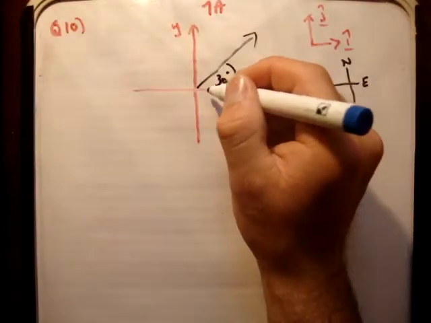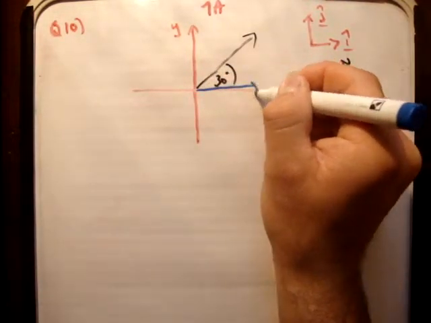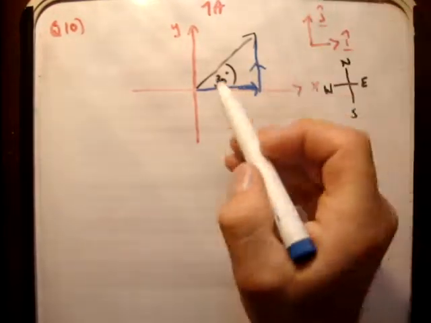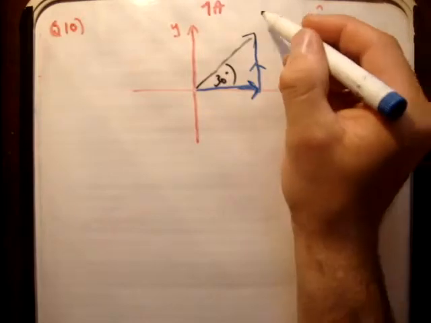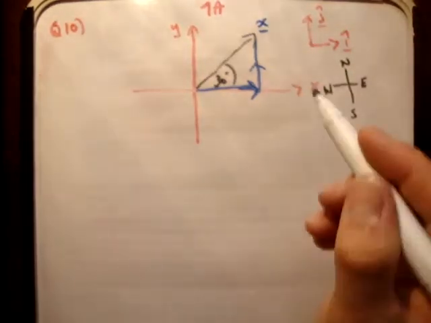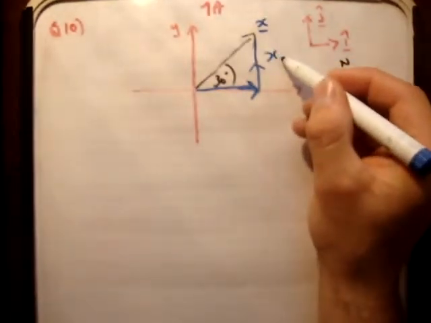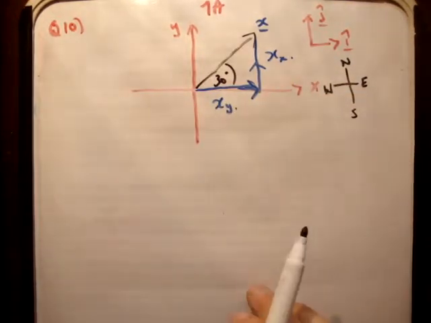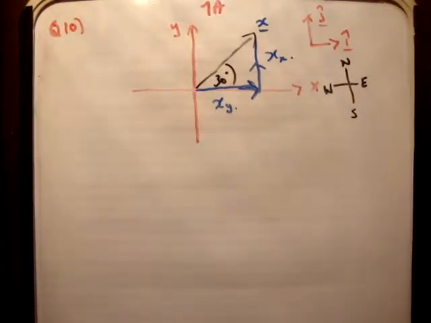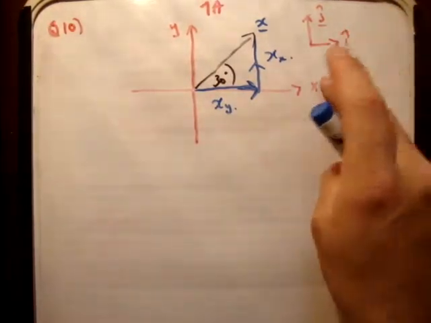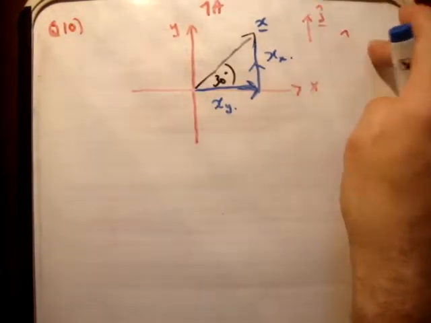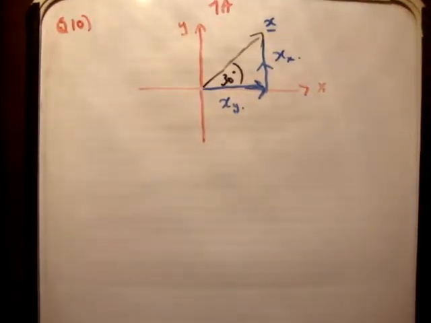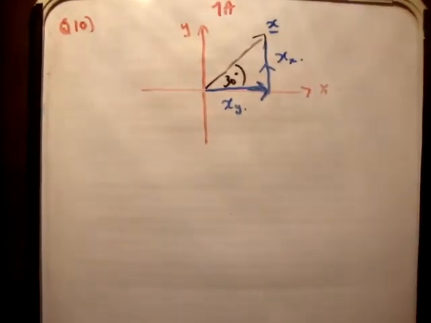So, if I draw this vector here, which is parallel to the x, and this vector here, which is parallel to the y, by adding both those vectors, you will get the vector x. So this would be x sub x and this would be x sub y, like so. And now we need to resolve this vector. Now I'm just going to get rid of the unit vectors, we don't need those anymore, we know where they are. So, next thing we need to do is use some trigonometry.